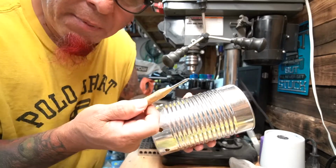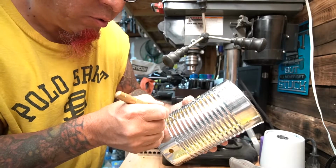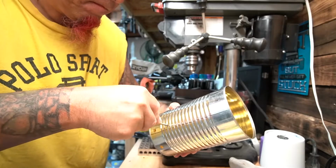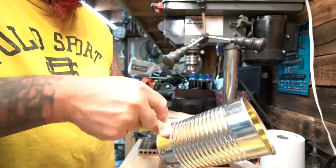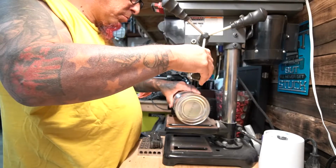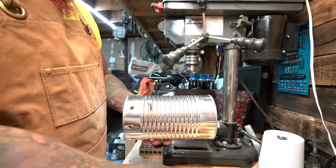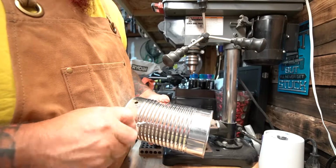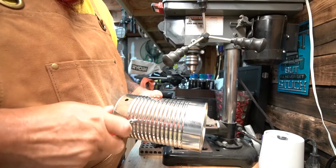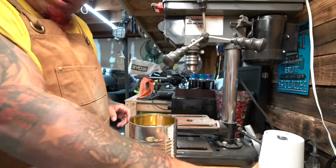Alright, so now what I'm going to do is I'm going to get my punch, and I'm just going to probably go up 1, 2, 3, and I'm going to probably do 4 holes, just enough so the drill bit can catch. You can see in there, well, those seem to work pretty good. I'm going to use this for now. If I need to change it up later, I can always change it up. But they're long enough that it's going to hold, and they're fitting pretty snug in there. So you can get 2 more.